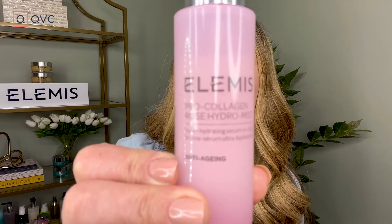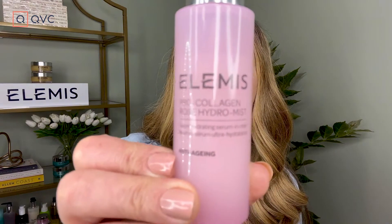The first product in my Glow Getting selection is the Pro Collagen Rose Hydro Mist. This is a mist-in-serum — it's a hybrid. You can use this morning and evening as your serum step, after you've done your cleanse and tone. Apply a gentle spritz of your misting serum onto the skin and then apply your moisturizer. This gives you the fast-acting results of a serum through a refreshing mist. This heroes the rose — we have English roses combined with ingredients from the Pro Collagen range, our Padina Pavanica Seaweed and Chlorella Algae. I'm going to sweep my hair back and spritz this over the skin.